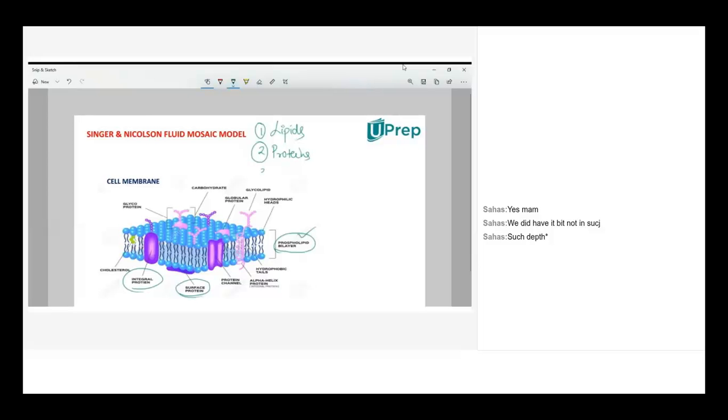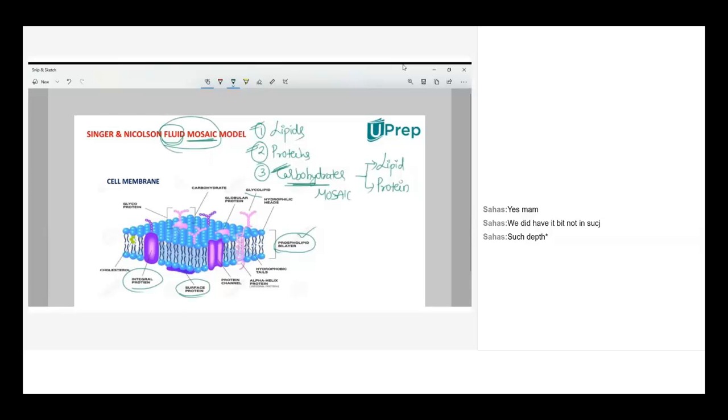Proteins. Okay. Then you are having carbohydrates also in the plasma membrane structure. When you take the carbohydrate, it may get associated with a lipid molecule, or the carbohydrate may be associated with a protein molecule. So carbohydrates won't be free. So that's why they are forming the mosaic. I told you the fluid mosaic stands for fluid, which is nothing but the lipid and protein nature, and mosaic is nothing but the random arrangement of carbohydrates.